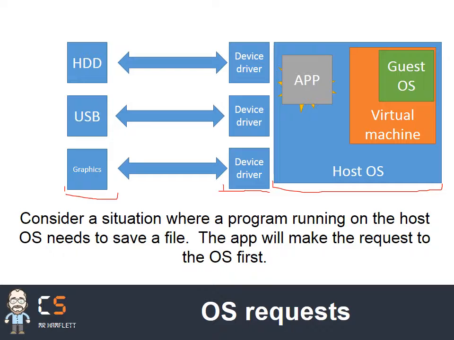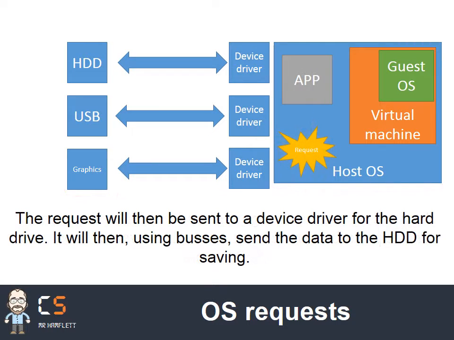Our other apps are going to be running in the operating system. So if an app is trying to use the hardware, it will talk directly to the operating system, and then that will talk to the device driver and then talk to the devices. So the request will go to the operating system, to a device. So let's say the hard drive, let's say I'm trying to save something, and then that will finally get translated into something the hard drive will understand. So that's how normal applications will work.